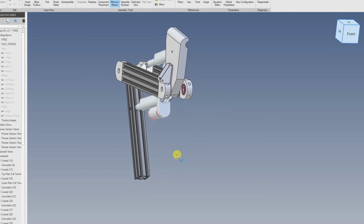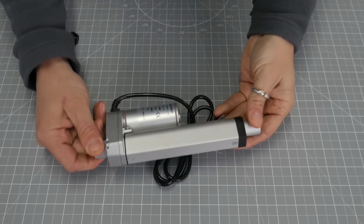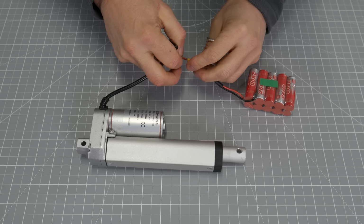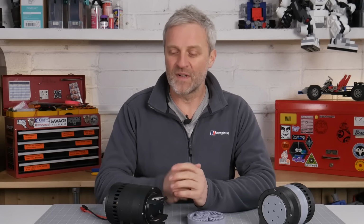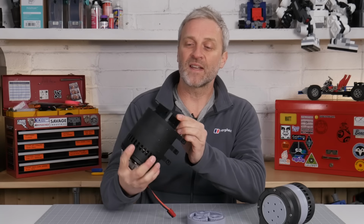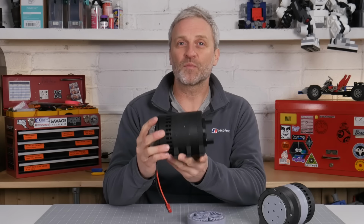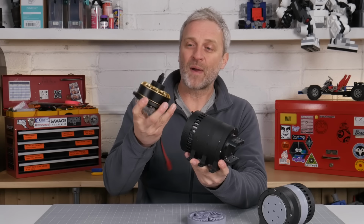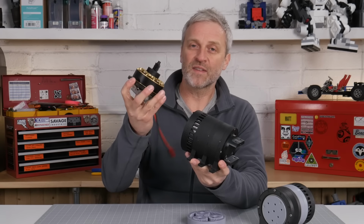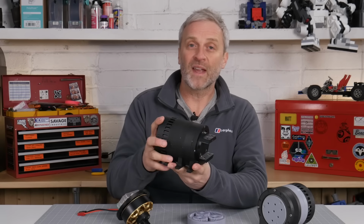As you can see from my original CAD models, I was planning on using these low-cost linear actuators. They can generate enormous amounts of force, however, they're very slow and they're not terribly well made. So it's all very theoretical right now. I really don't know whether this gearbox is going to take the strain of the kind of forces I'm going to put through it, but I think the best option for the joints on the legs is to be driven by a high-powered brushless motor like this one, and through either a planetary gearbox or something else.